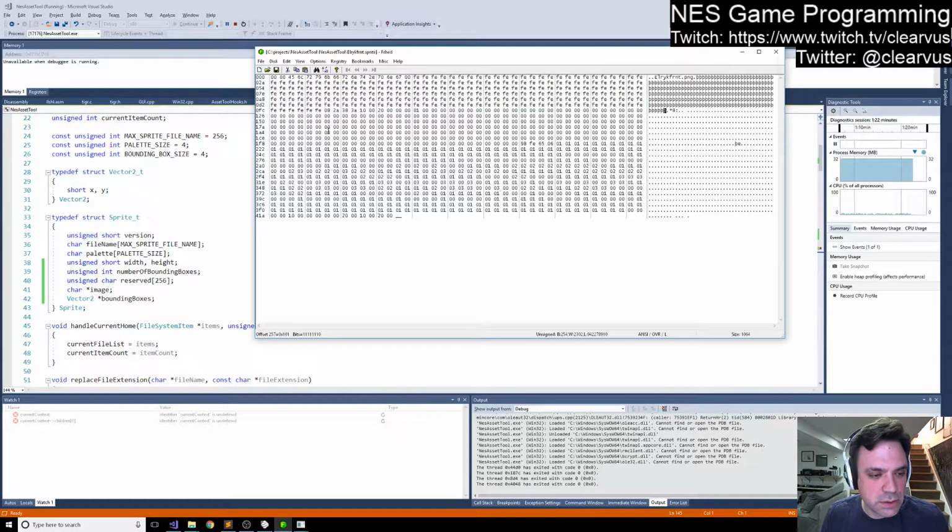And then, oh, really? The 255 bytes or it's 256 bytes. So, yeah. I don't know why I'm having these issues right now. Palette. Here's the width, which is 16. Here's the height, which is 32.